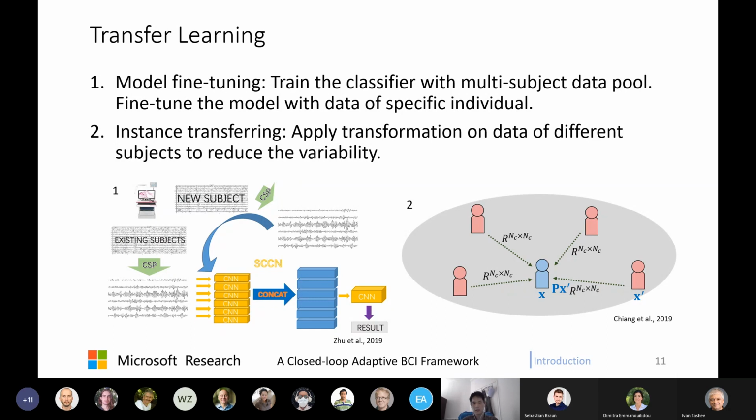And then we only need a small amount of additional calibration trials before use to fine-tune this model. But the problem is this kind of system still requires some calibration trials. So it's still not fully plug and play.